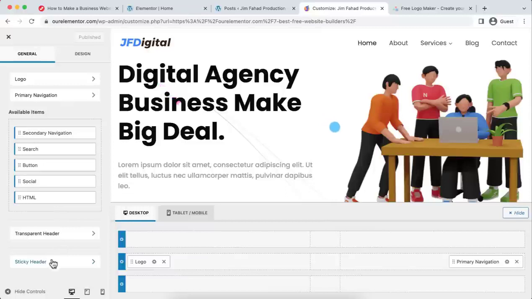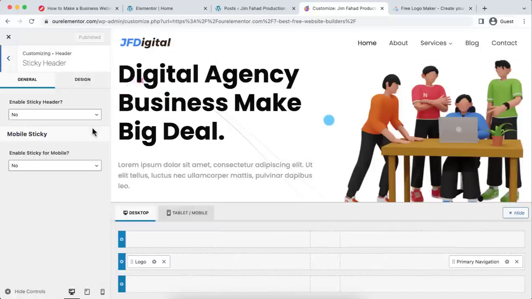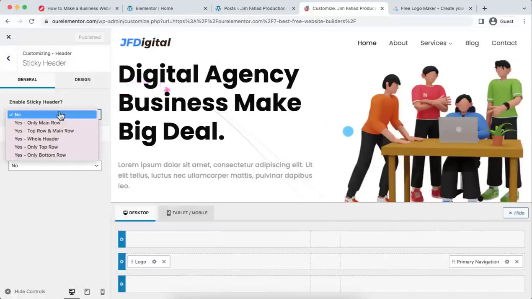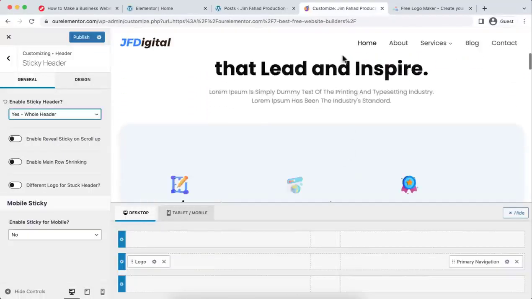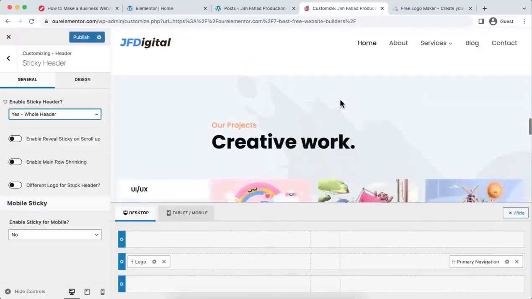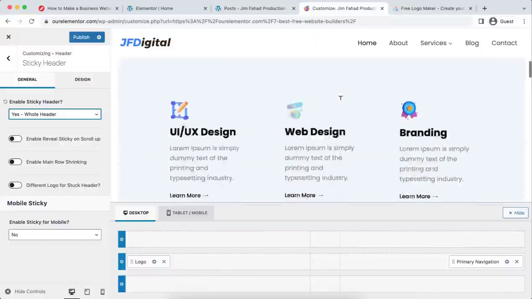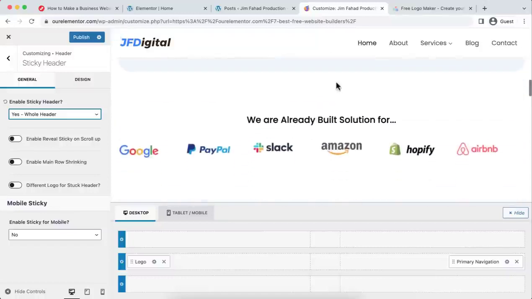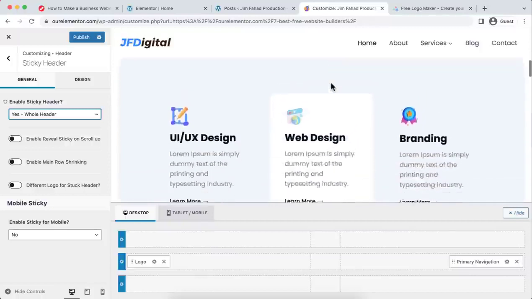And from here you can also enable the sticky header. Okay, so here I'm just going inside sticky header, and I want to use the sticky header. So from here enable sticky header, I'm just making it yes, whole header, this option. Now have a look. If I now scroll down, the header is becoming sticky at the top. So it's a great experience for your user, but here I wanna do a little tweak. Like I don't want this header all the time sticky at the top. I just want it to be sticky while we are going to the top like this.